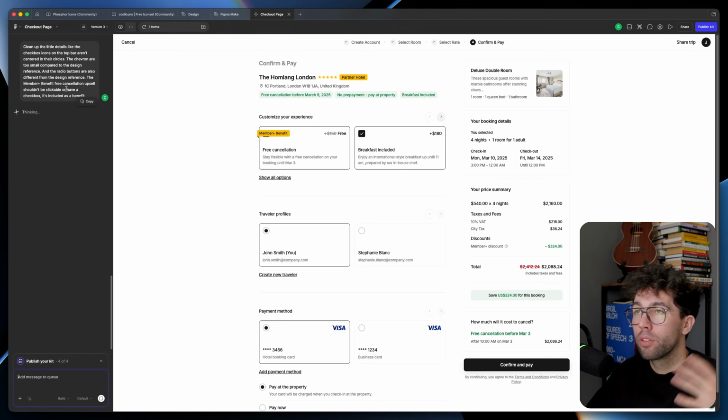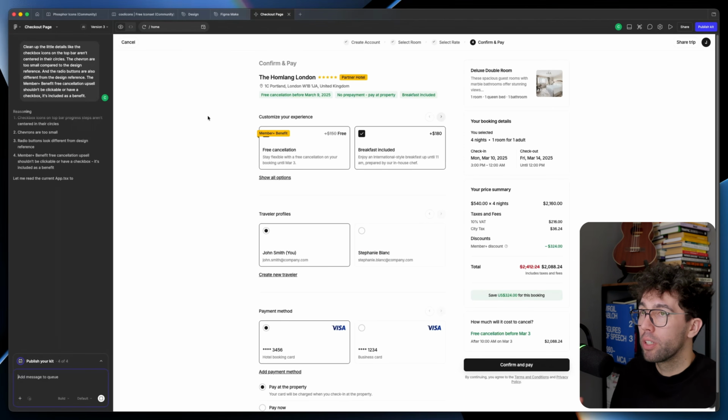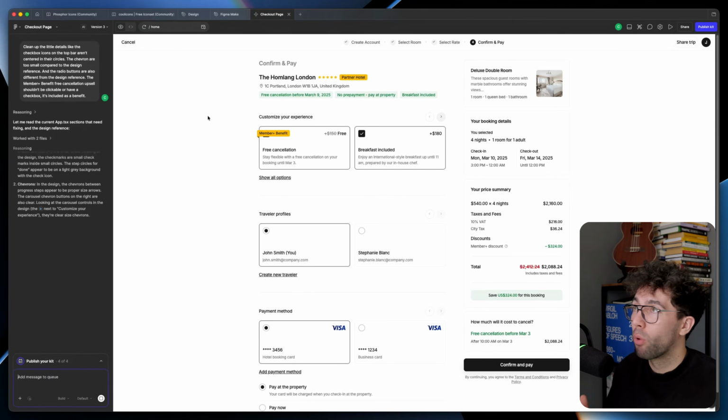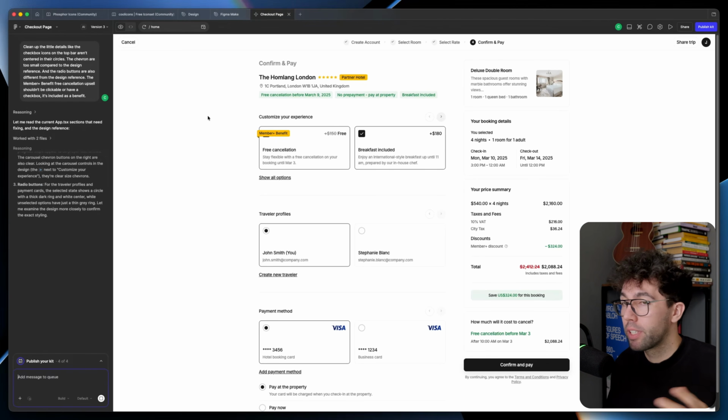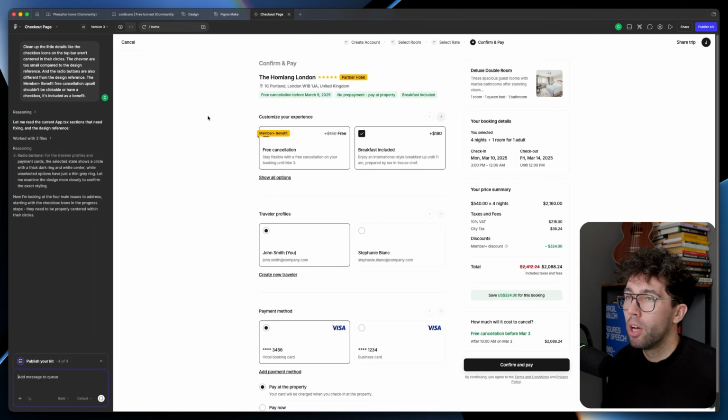So while it's doing the extra updates, I wanted to really emphasize that the beautiful thing with working with Figma Make is that it kind of creates the design system like we've talked about and we've been working on so far. It pushes it further so that every case that we can think about is being covered, but at the same time, you kind of add logic and rules to it.